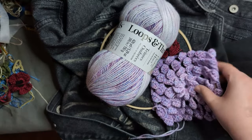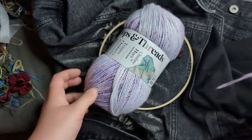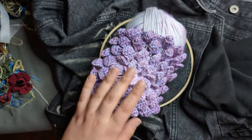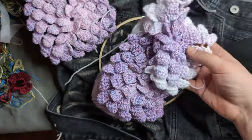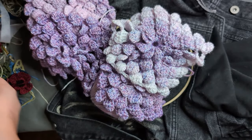So I have 10 of these now, and I have three more of these, and I'm really excited because they're so pretty and they're all different ombre. I mean, just look at how beautiful, look at how pretty these are. So these may be a video. Oop, we picked up a straggler.